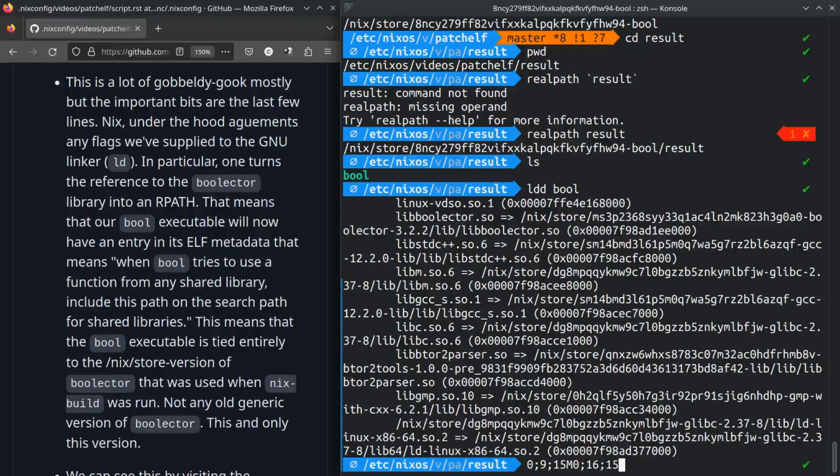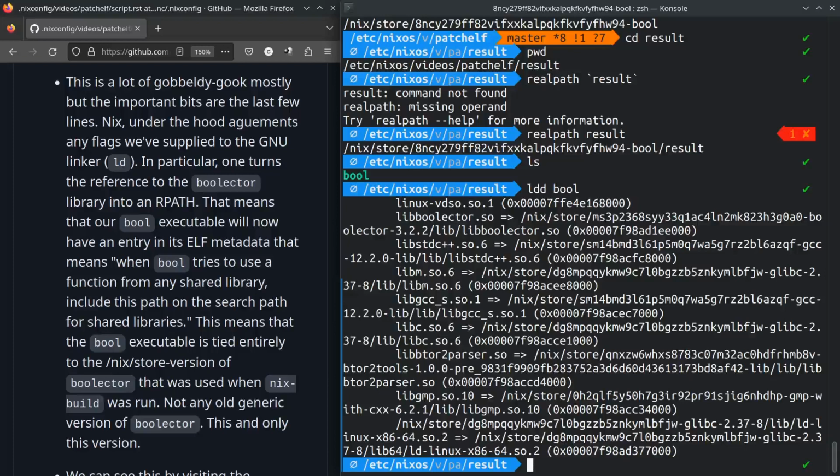So as you can see, it's pretty much tied to all those specific versions of things. And as long as those things do not disappear, this binary will continue to work, which is pretty impressive. And things in Nix are never removed unless you remove them by hand. They're never changed.